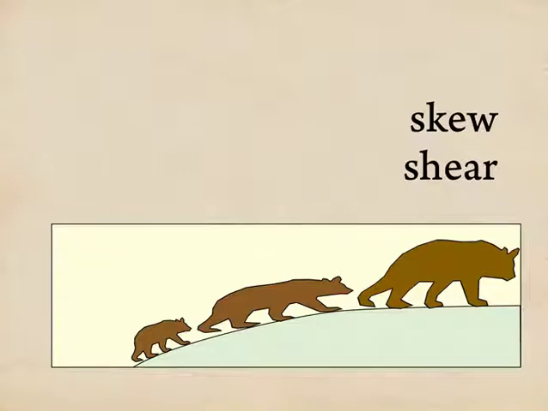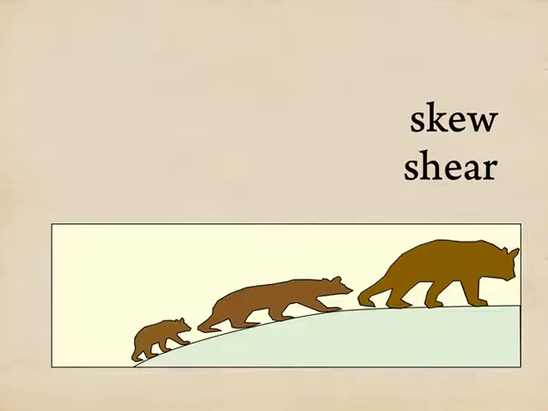And like I said, this is a perfectly natural thing that happens when you scale by unequal amounts in x and y and then rotate. People use shear all the time because it's a great effect. It's a great kind of a transformation. It's a way to get the bear to do exactly this, for example, to get things to look like they're leaning forward. So if you want your objects to be skewed or sheared, you'll do this kind of thing, the unequal scaling followed by a rotation. If you don't want it, then never do unequal scaling. Always scale the x and y axes by the same amounts, and skew or shear will never show up.